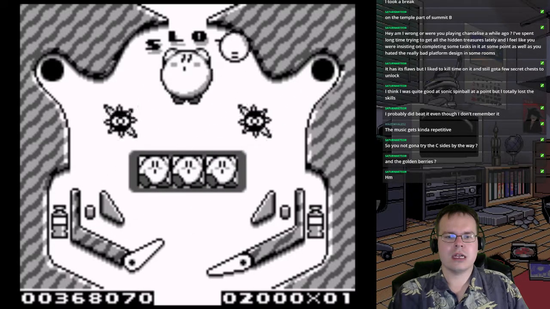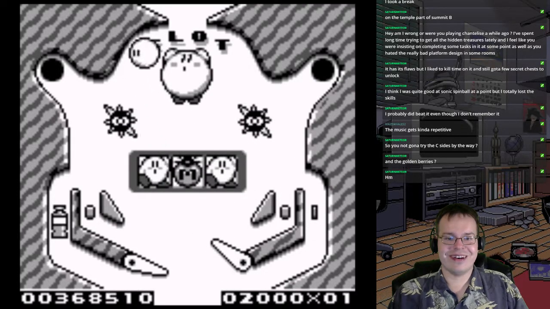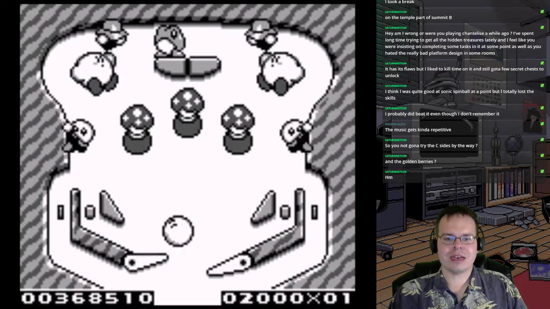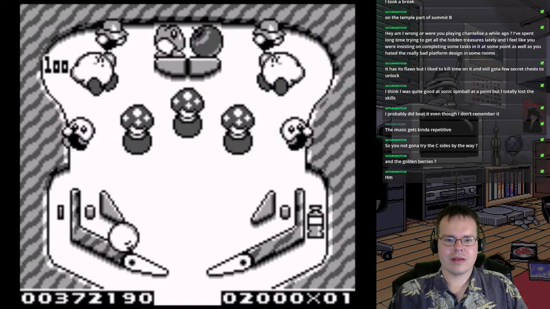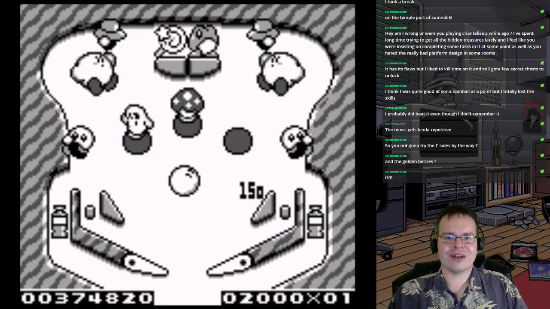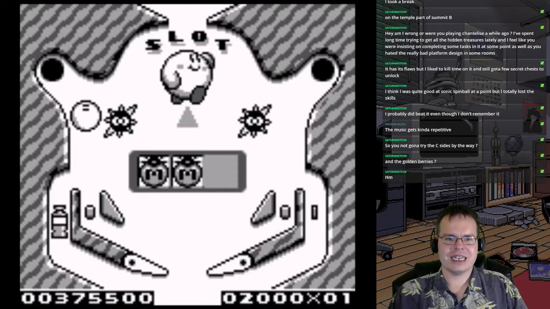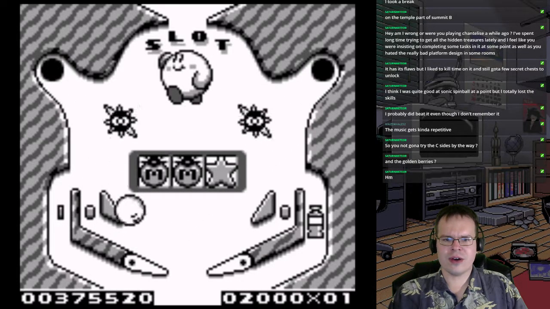There we go. Are you kidding me? He passes right over it. Fuck. There we go. Okay, back up top again. There's a particular good shot you can get on the mushrooms where you can hit all of them in one shot. Haven't been able to get it yet tonight though.